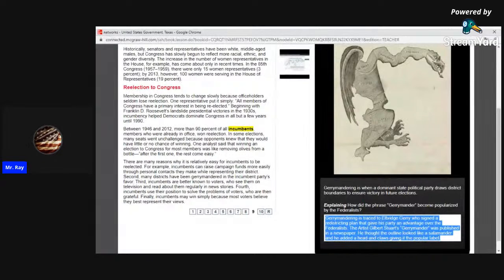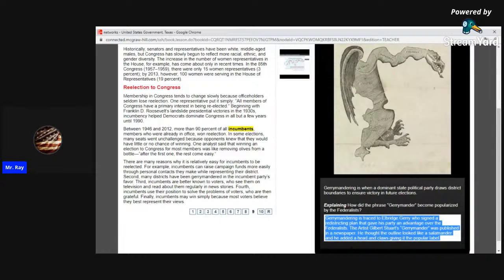How does re-election happen? Okay, like I said, most members stay for life because re-election is a lot easier. Okay, it's tough to get in, but once you're in, it's very easy to stay in. These people are called incumbents, by the way. Those are the ones that are already in office. Why is it easier? Well, when they're in there, they have a lot more contacts, in support to raise money for their campaigns. They can gerrymander.